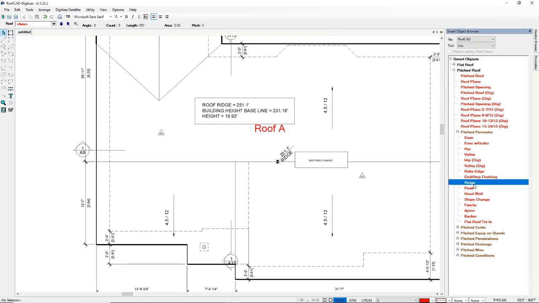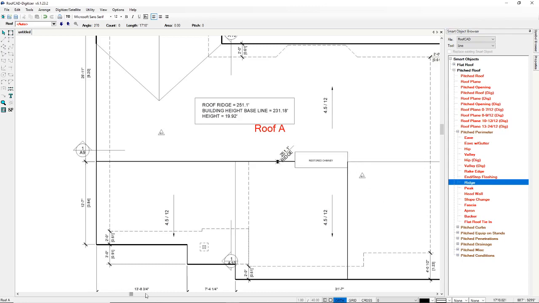I like to start with the ridge. It's the easiest to do first, and then you can do the other areas of the roof. So we'll start here and make sure up here it's selected as line and not polyline tool. And you can click the edge of the roof there, and we'll stop it right there at the chimney, and we'll click that again and we'll continue a new line.